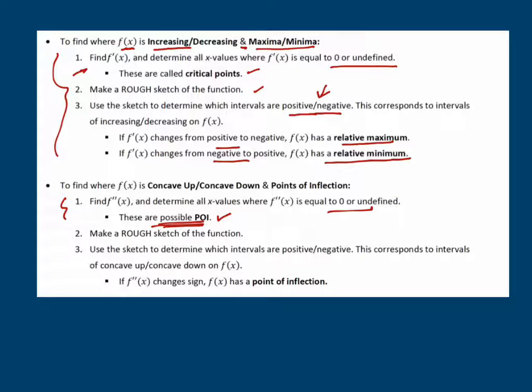And you guys periodically have gotten that wrong because you just say it's a point of inflection. But remember, we can have a graph that just touches or something like that, and then that would be negative and negative, no point of inflection there. So you would sketch a rough draft end behavior and see if it's concave up or down. When it's negative, it's concave down, and when it's positive, it's concave up. If it changes from positive to negative, so right here, this would be a point of inflection. This would not be a point of inflection.